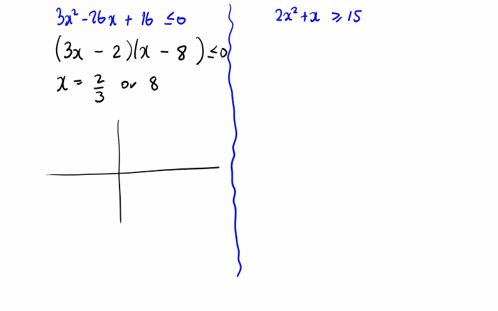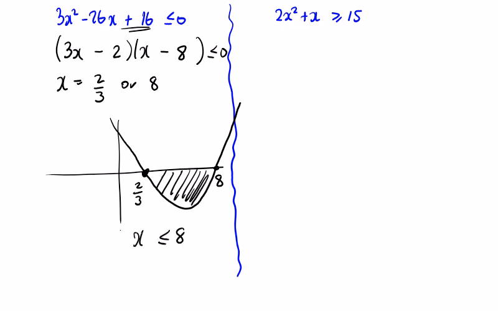So the sketch, it crosses positive on the y-axis, plus 16, and it goes through 2 over 3 and 8. So let me just try and get it through that point. Now these don't have to be sketched or drawn to scale because it is a sketch. Less than or equal to, my solutions are in here. So you can put your solution like this: 2/3 less than or equal to x less than or equal to 8. Straightforward enough. With this one, the only change is we just bring the 15 across.